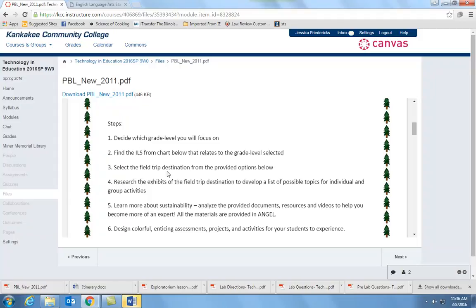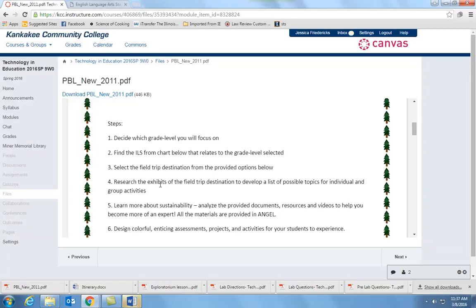You're going to find the learning standard from the chart below. Right now we're in a state of transition. Common Core standards are being developed for science. In fact, they are in place for grades 6 through 12, but not for the younger grades at this point. So we're going to go ahead and use some of the former standards, at least for this activity. I understand it's not Common Core, but at the same time it is still using a standard to create instruction.